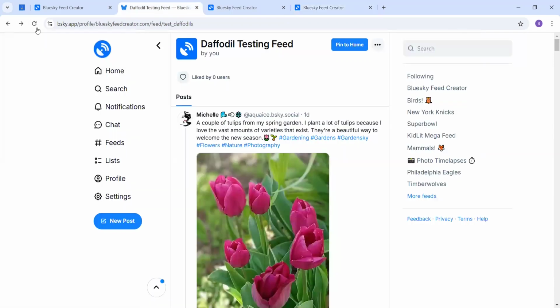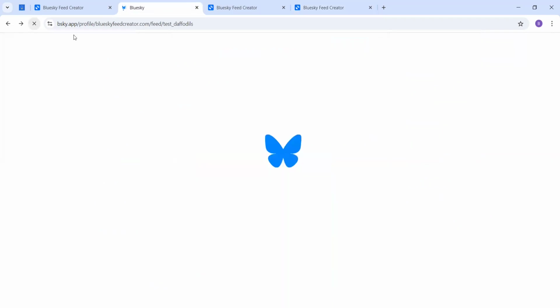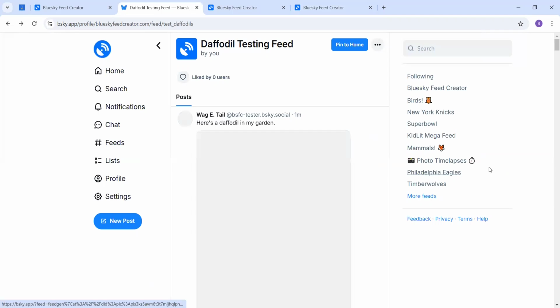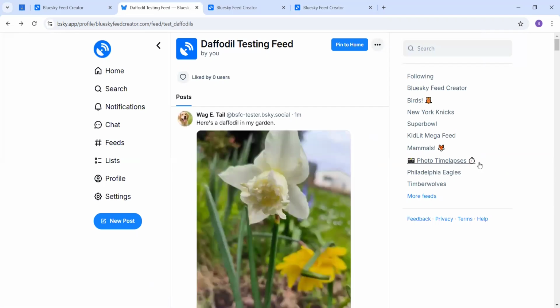So, should also show up in here in my main feed. And there it is. So it's always a good idea to test things when you make changes in the feed, just to make sure that the posts that you think you're grabbing with the changes that you've made are actually going to be grabbed or are actually going to be denied. So I think that's it.